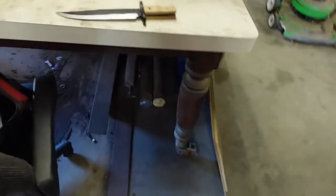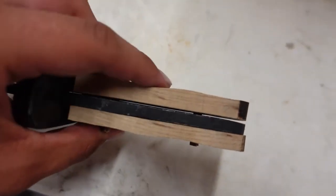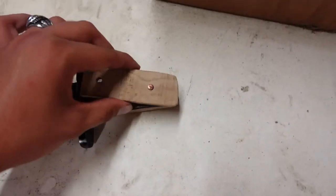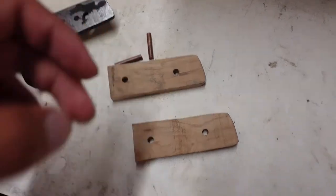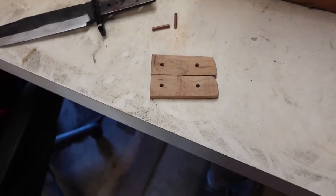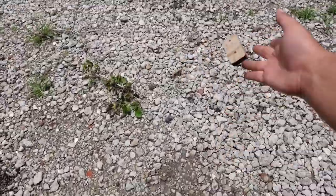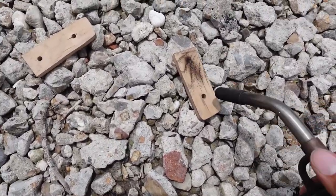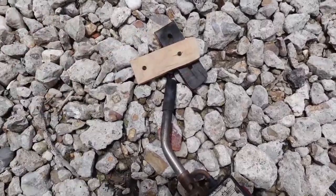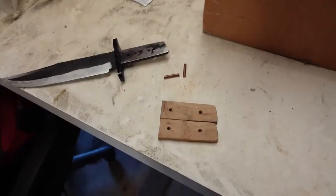And there's another issue with them also. Look at how big that wave is. That came from my hasty cutting of it on the portaband. And I think that also renders these scales useless. So I can't use them for anything. So I'm gonna make some new ones. Only one thing to do with useless scales. So, to work.